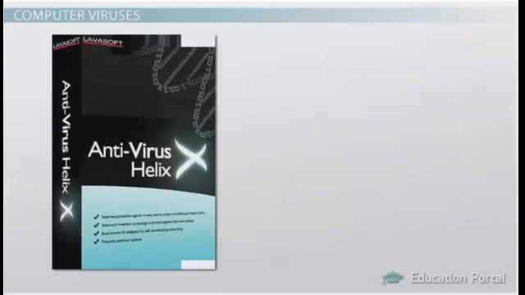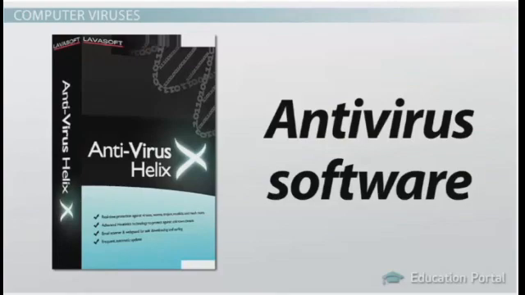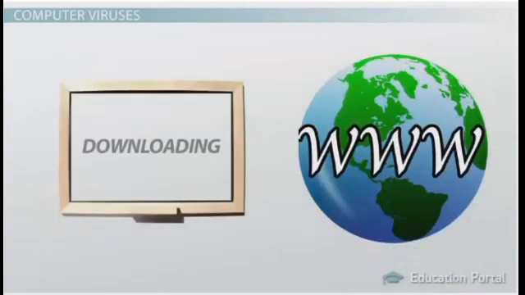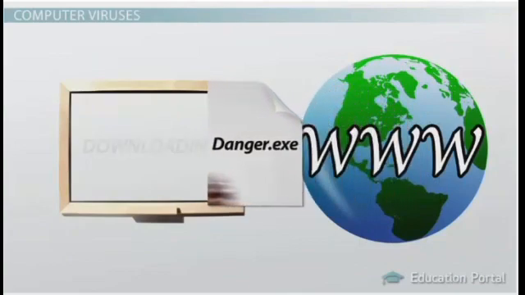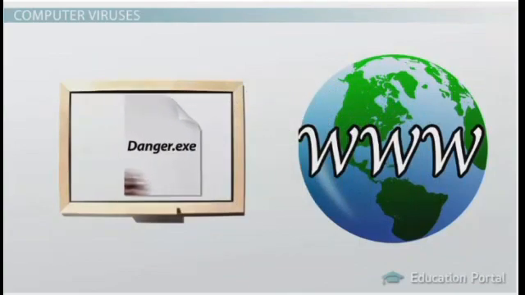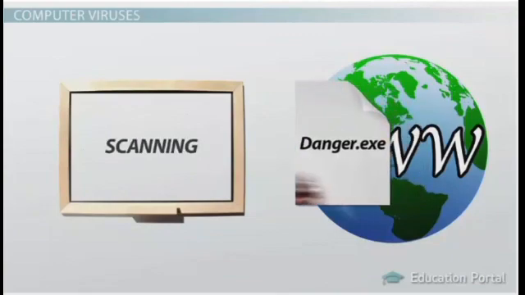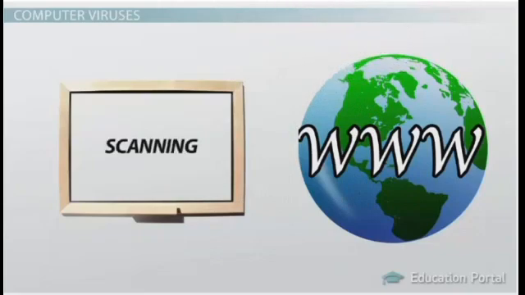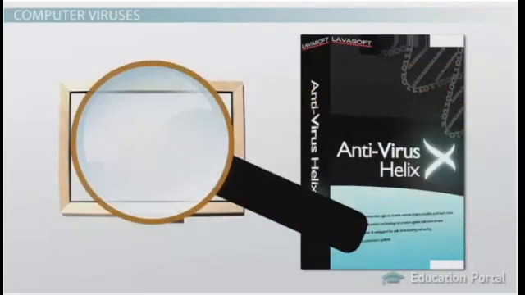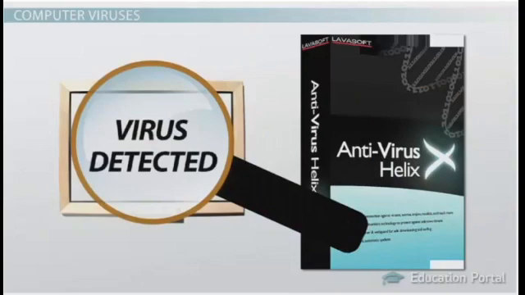The best way to deal with the threat of a computer virus is to use antivirus software. Antivirus software helps to protect a computer system from viruses and other harmful programs. One of the most common ways to get a virus on your computer is to download a file from the Internet that is infected. Antivirus software scans your online activity to make sure you are not downloading infected files. Antivirus software also helps to detect and remove viruses from your computer system if you do get infected.